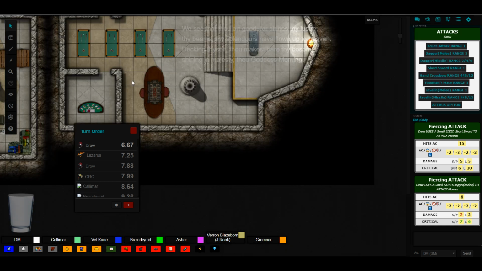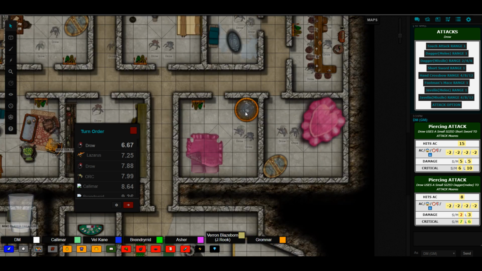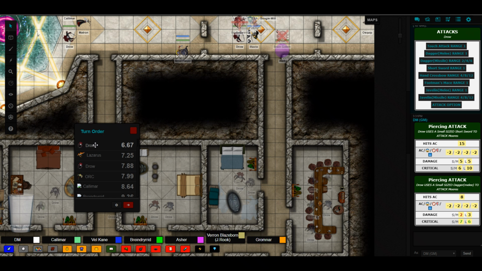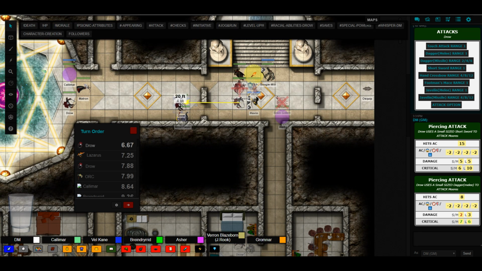West Wing. Yep. So he doesn't see any targets. He's going to run for it towards the color pool. 4, 9, 12.